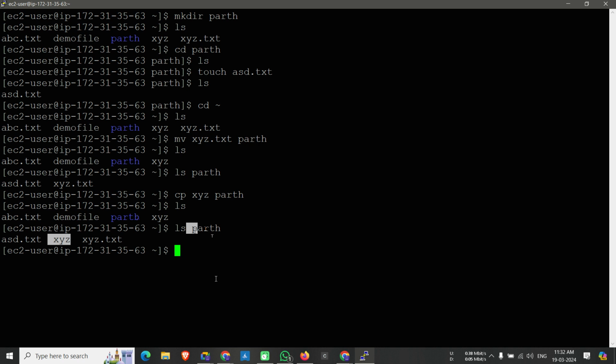So you can copy that file from one directory to another directory. That is also very simple.